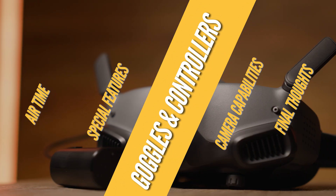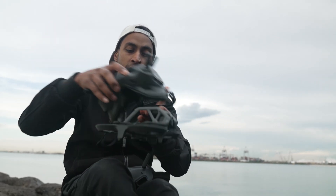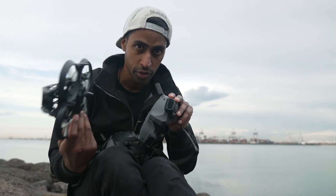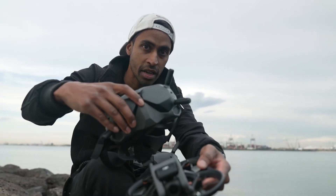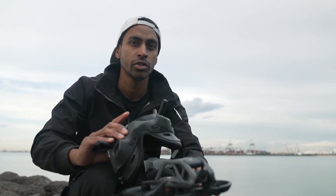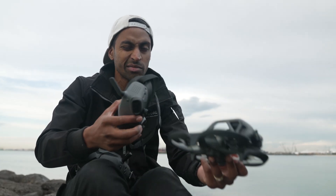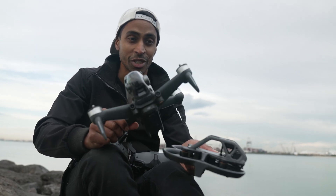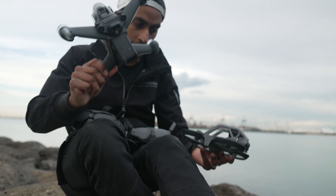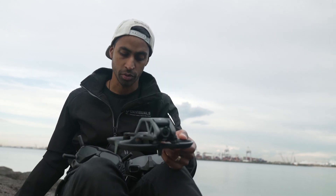Let's talk about goggles. These are the new Goggles 2 — the FPV Goggles Version 2. Your Avata will be compatible with the new Goggles 2, and it's also compatible with the Version 2, so you can pair these up. There is 120 frames per second at 1080 with the new Goggles 2, but this version 2 is at 100 frames at 1080. If you've got the original DJI FPV system — the Version 1 goggles — you can't pair that with the Avata and new goggles. So it's only compatible with Version 2, but the Avata itself can work with both.